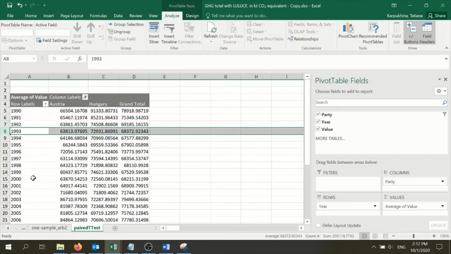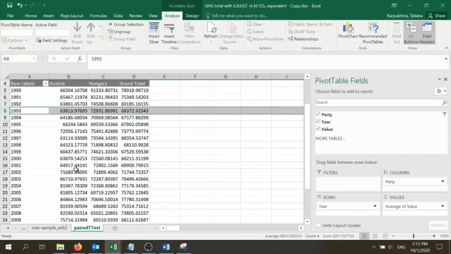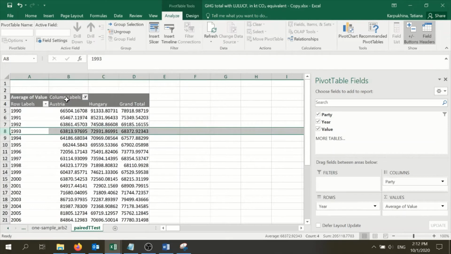In your data set that you will be analyzing at home, you will have each participant, each respondent in each line, but actually everything which makes sense can be a unit of measure. Now we would like to compare whether from year 1990 to year 2018 there was an average difference between GHG values of Austria and Hungary.